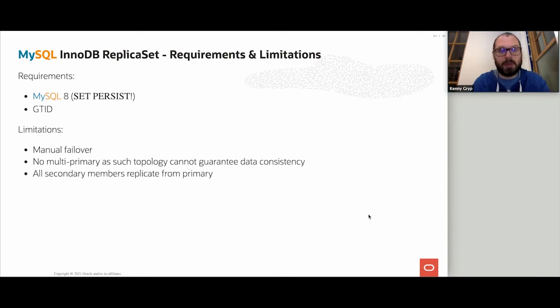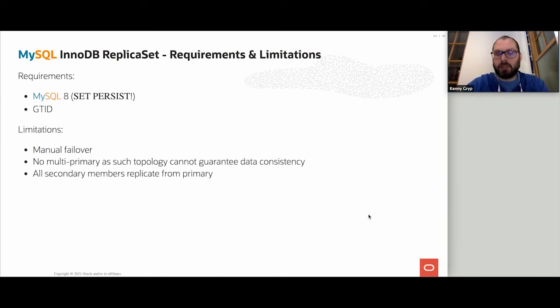So the limitations, as mentioned, manual failover. We don't have a multi-tiered replication architecture, meaning you have a primary, a secondary, and then the secondary has another secondary underneath. So multiple levels, a multi-tiered architecture, is not supported in this setup. Not sure if we actually ever will. This is not meant as an architecture for very large deployments. So this solution aims to solve the problem of ease of use, an easy to set up architecture, that does not require multiple replication levels.